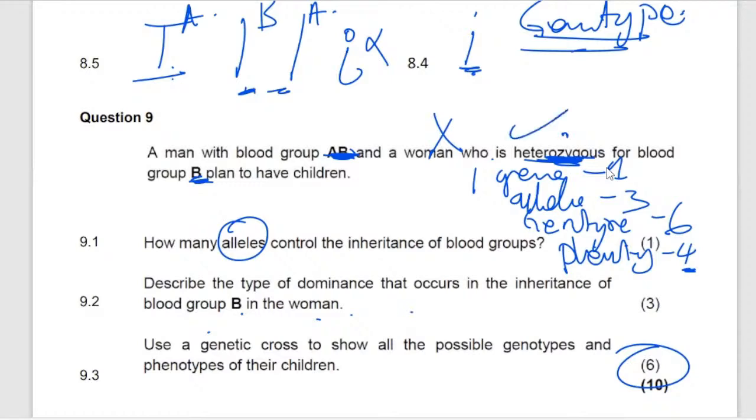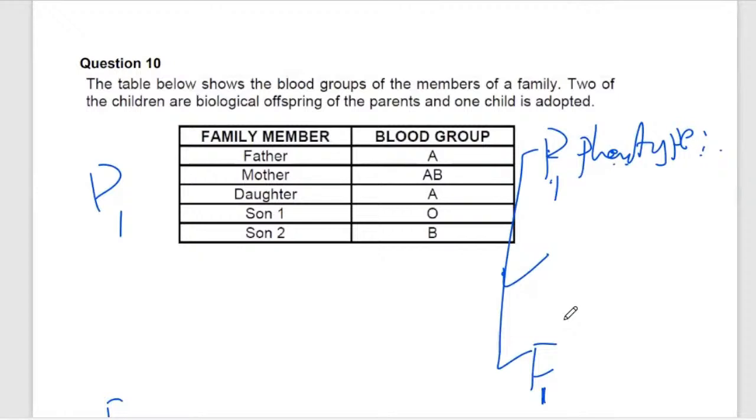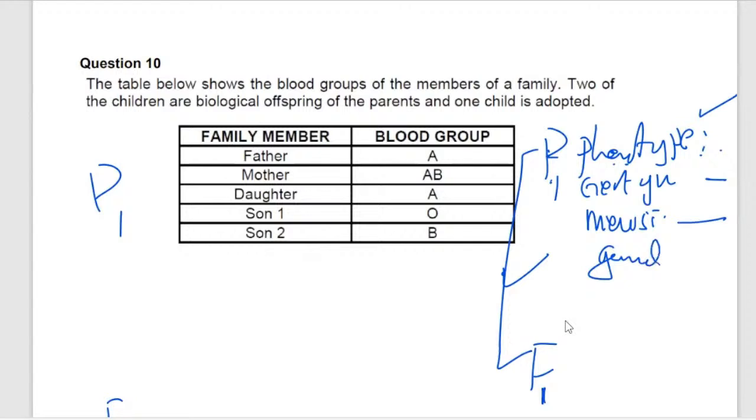Then we give you another tick. Why? Because you have identified it, but you always get it from the question. So that's the second mark. Then you talk about genotype. If you don't know the genotype, leave the space, talk about meiosis. If you don't know meiosis, leave the space, talk about gametes. If you don't know the gametes, leave the space. Then you talk about fertilization. If you don't know fertilization, leave the space. But you shall come here and get a mark there.